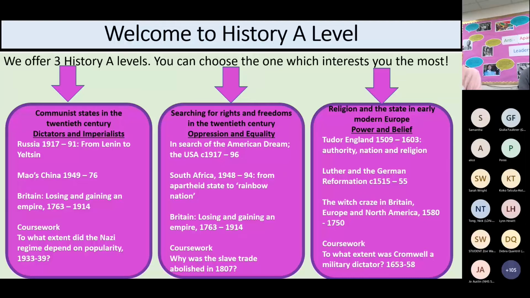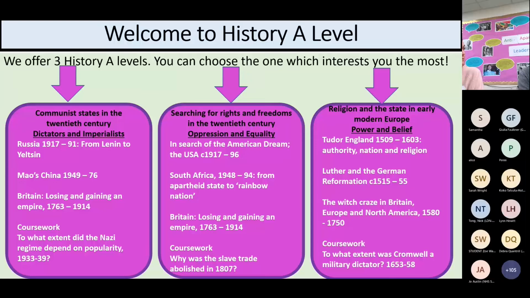It goes well with politics because there's quite a lot in common. History and geography is quite a common combination because they go quite well. We do get students who do maths, chemistry, and history, for example. That's not too unusual. Sociology, that goes well with history. I think you can sort of see it's quite a flexible subject.